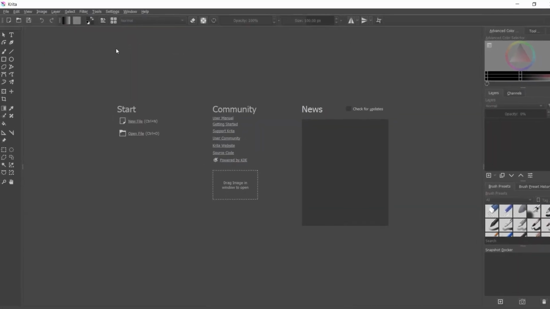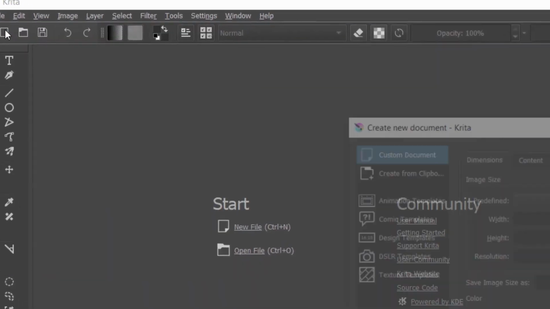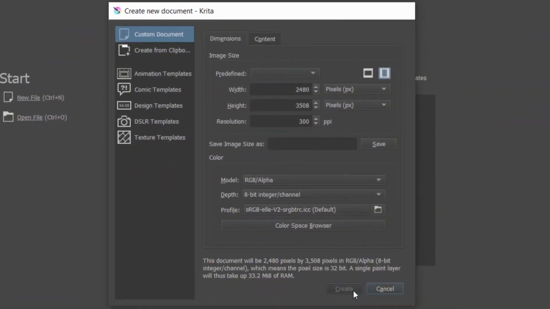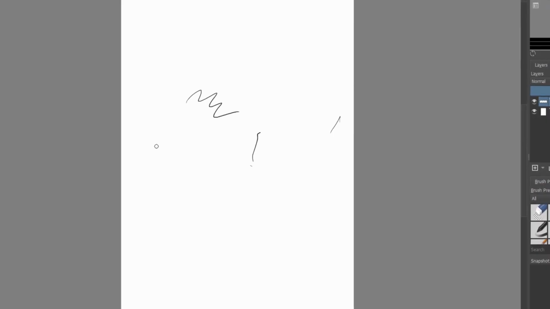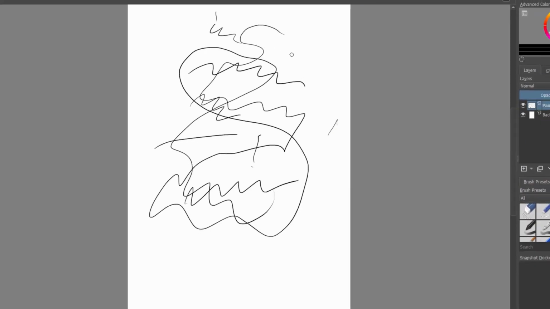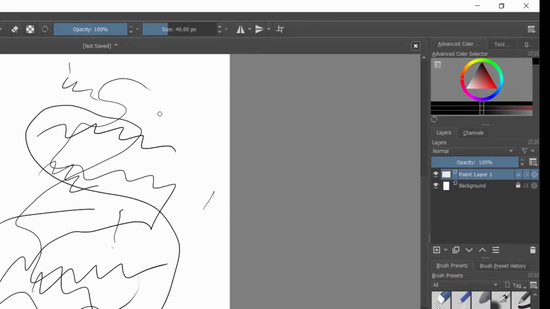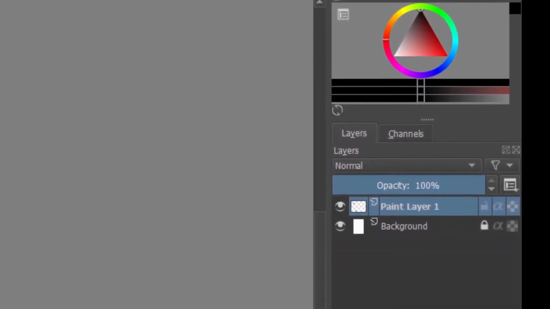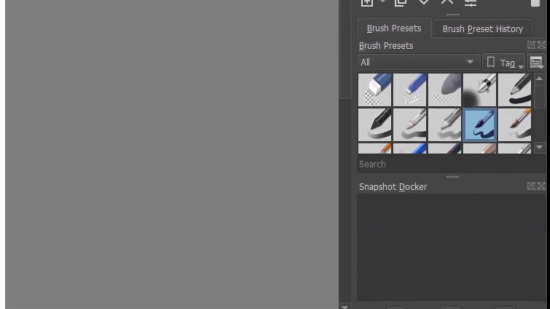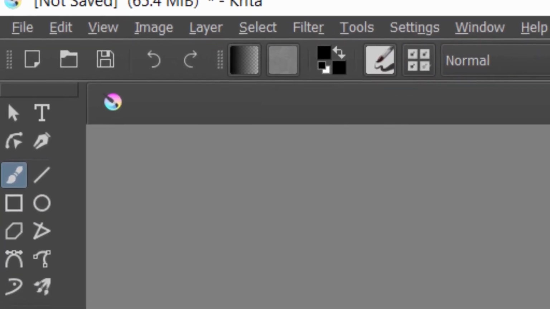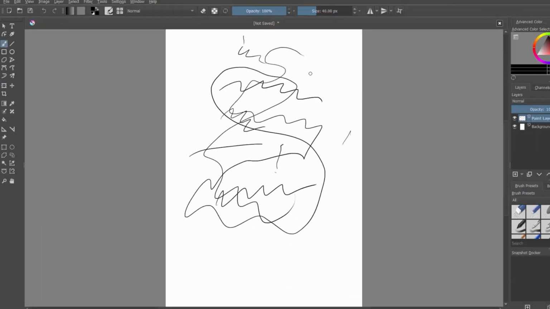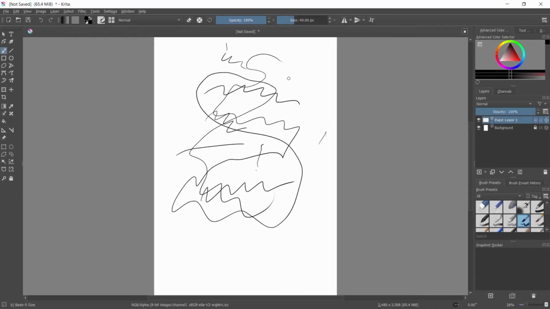Now this is the interface, this is the layout as it looks. You could just create a new document and then you can see the default tool here is the brush. That goes to show you that it's majorly for artists. So on the right hand side, unlike Photoshop, you don't have layers there, you just have color spaces and others. Then the toolbar on the left, you have some basic tools that resemble Photoshop and more of painting tools.